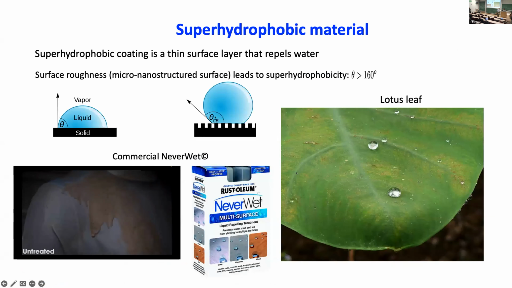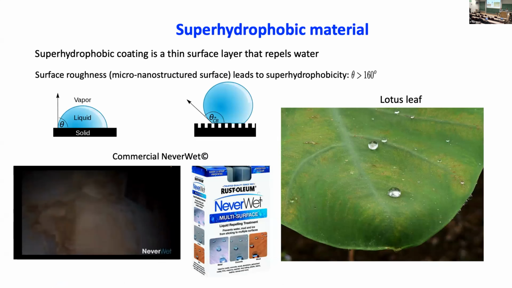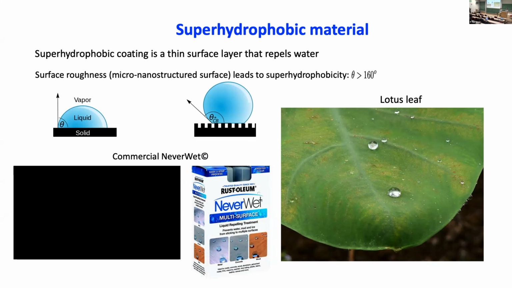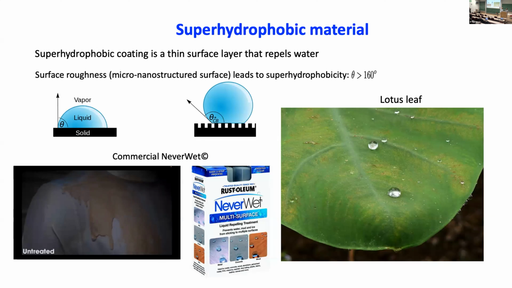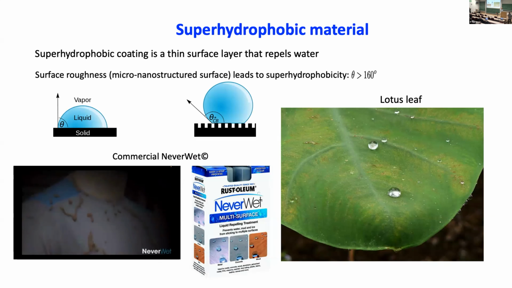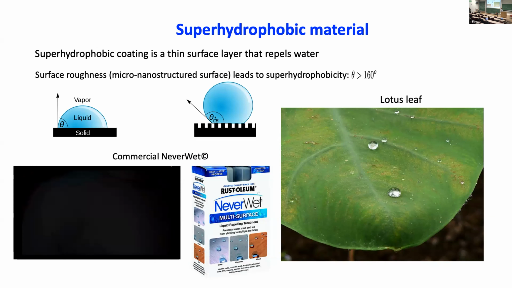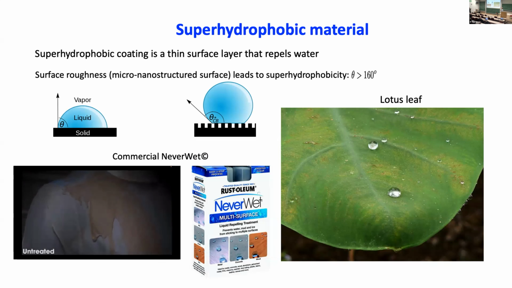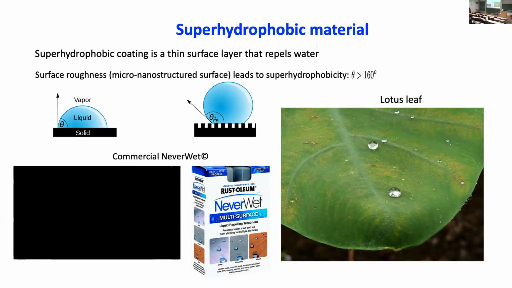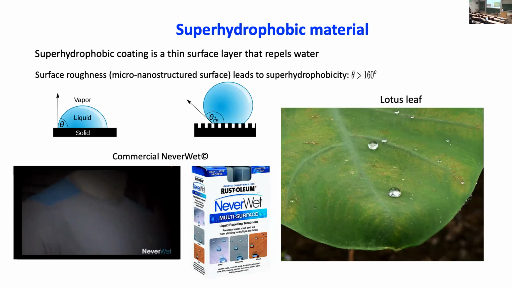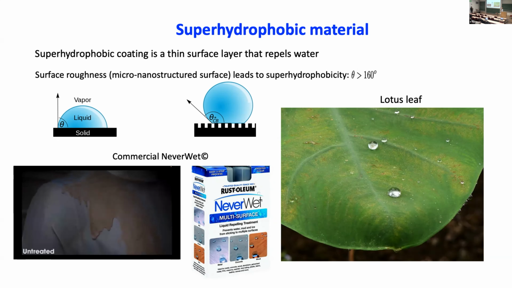Okay, so this plate is a super hydrophobic plate. It is covered by a commercial spray, typically Never Wet, that leads to some pillars at nanometric scales, and it is very well known in nature, since you have this in the lotus leaf. So you see that you have typically a spherical drop here.